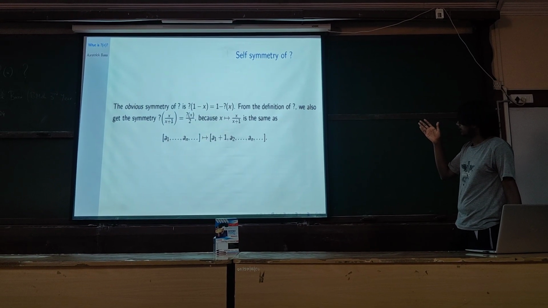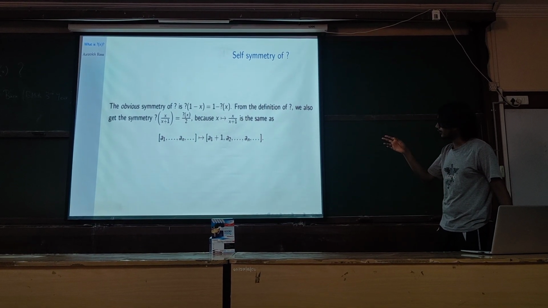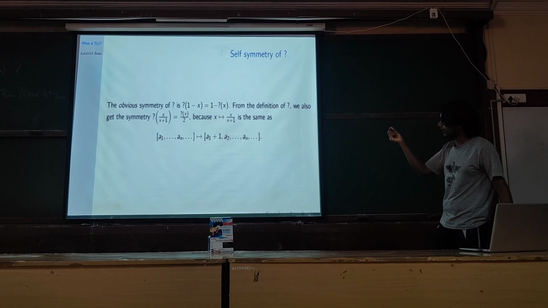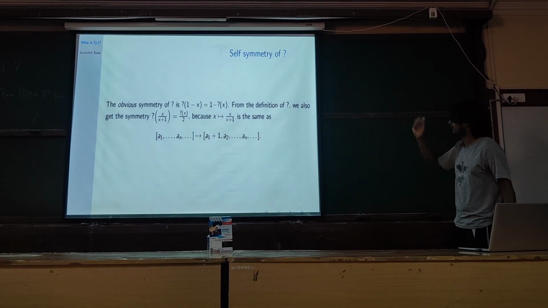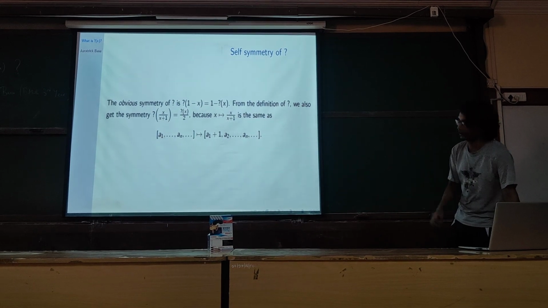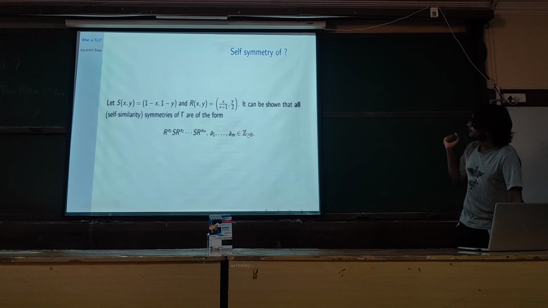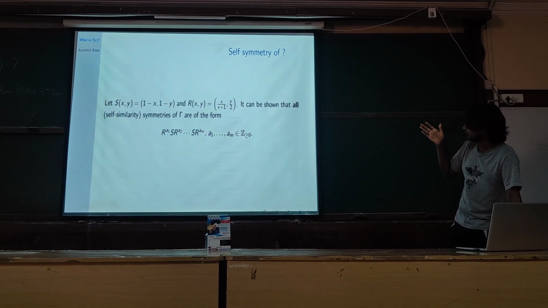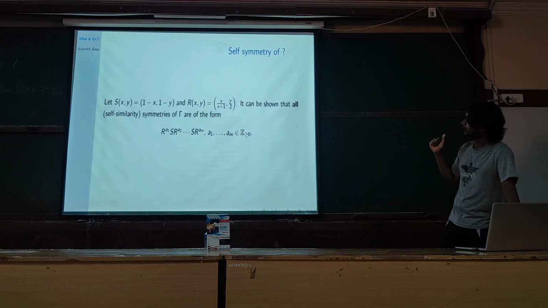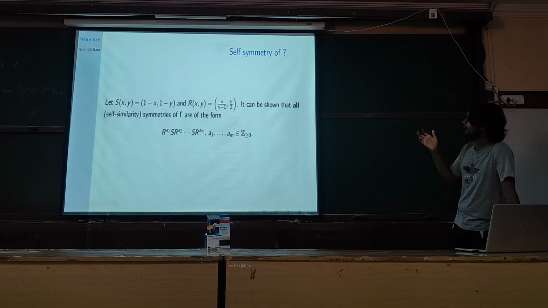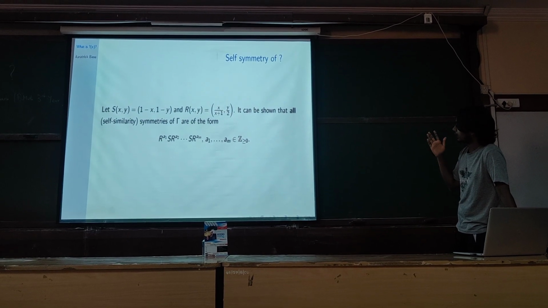Because the operation x going to x/(x+1) is the same as this operation on the continued fraction: you basically just increment the first integer appearing by 1. And you can just verify that this holds from the analytic definition. Easy. Right. So we abstract this out and define these symmetry operators S(x,y) and R(x,y). These are symmetry operators on the unit square, and they describe the self-similarity symmetries of gamma. S(x,y) is just (1 minus x, 1 minus y), and R(x,y) is (x/(x+1), y/2).